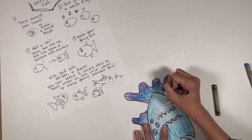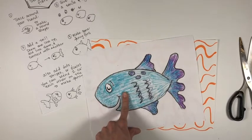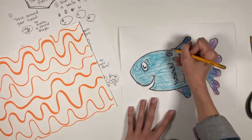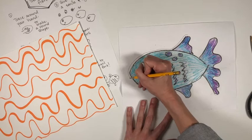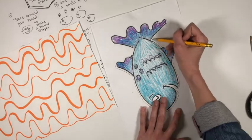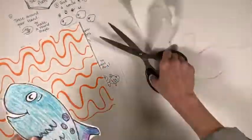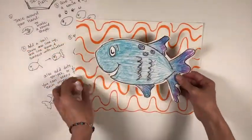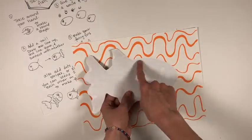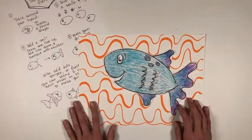The last step is to cut your fish out and glue it down. When you do this, use your pencil to make a bubble line around the fish — almost like it's in a bubble — so you don't accidentally cut anything off. Instead of cutting on your black line, trace around your fish close but not on the line, and that will make it easier to cut. Get your scissors from the bookshelves matching your table, get a glue stick from the silver can, put glue around the edges, and glue your fish onto your line background.